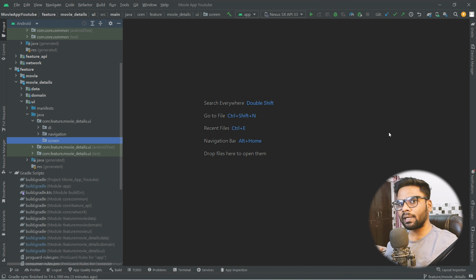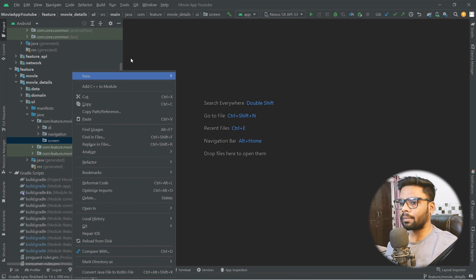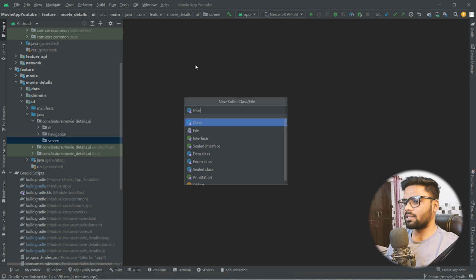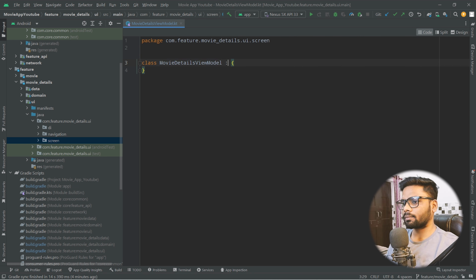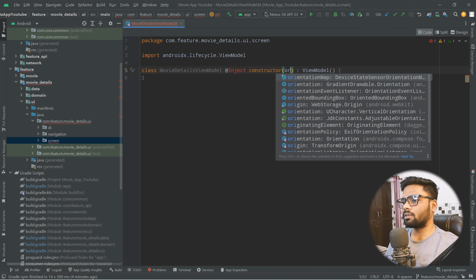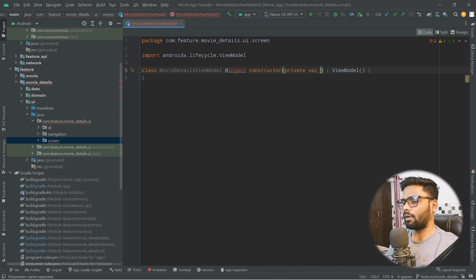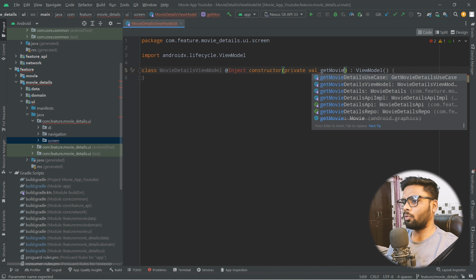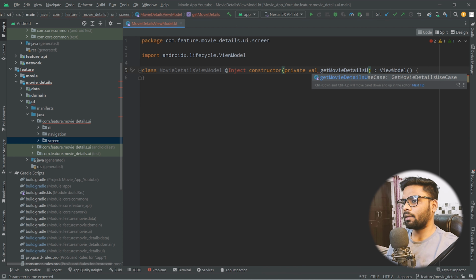So in the screen package we have two things, our view model and our Jetpack compose screen. So first I'm gonna create my view model, which is movie details view model, and it will extend the view model. Import this view model, and I'm gonna use constructor injection, and within this constructor I'm gonna pass a private val, my use case, get movie detail use case.